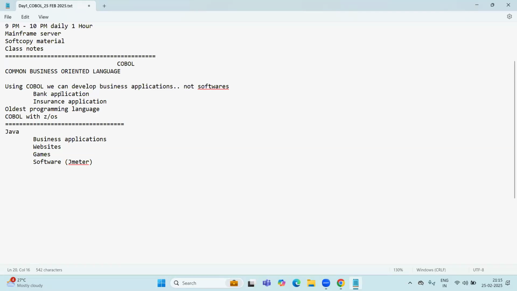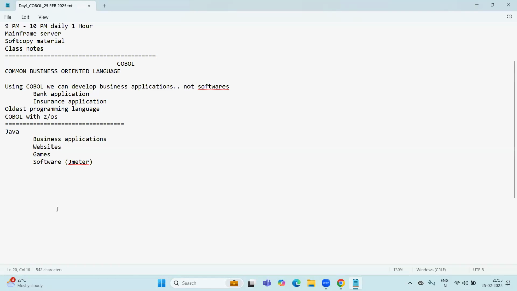No, you can write a COBOL program on a Windows laptop also. You can install some compilers for COBOL and write the program. You can also write COBOL in Eclipse. You can install software like COBOL compilers. So for COBOL, you don't need a mainframe, by the way, because COBOL is not exclusive to mainframe.